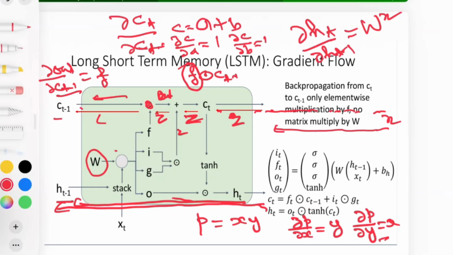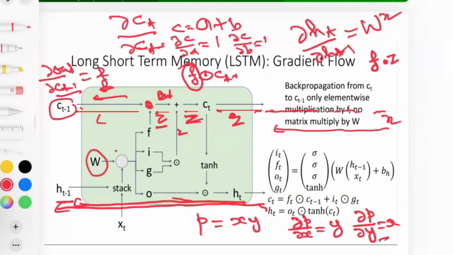But our goal is to find it with respect to CT. You are also finding with respect to F, but that part is not getting fully involved here. So whichever part is involved here to reach CT minus 1, I'm just considering all those parts. So now this is F that you got, and this F is your local gradient, and it should be multiplied with Z, because Z is the upstream that you got.